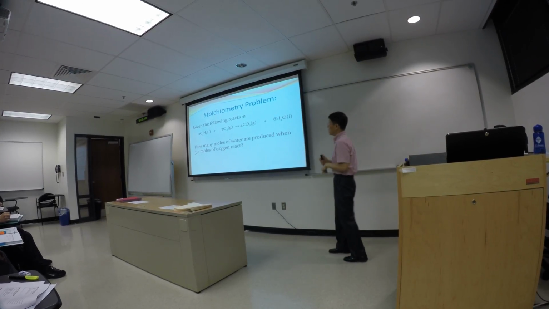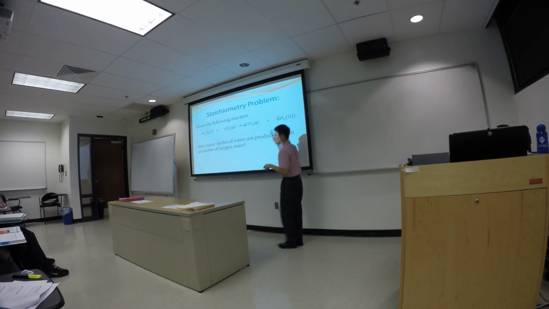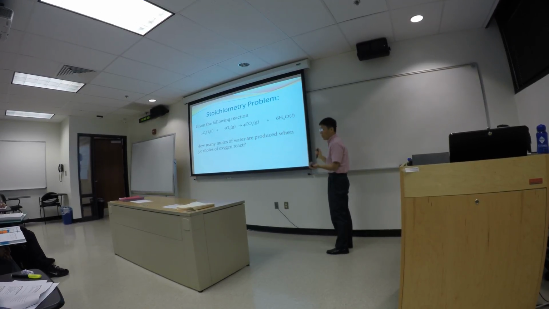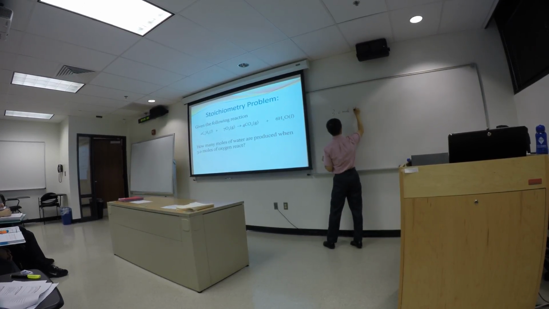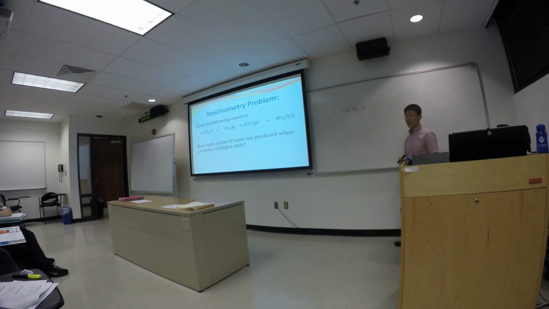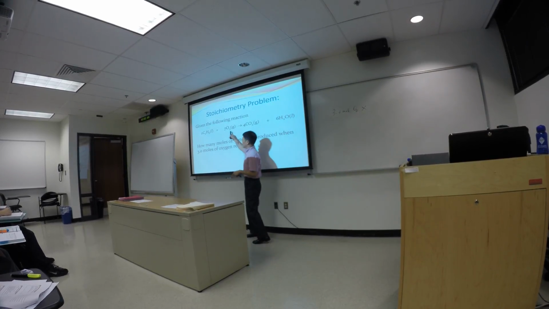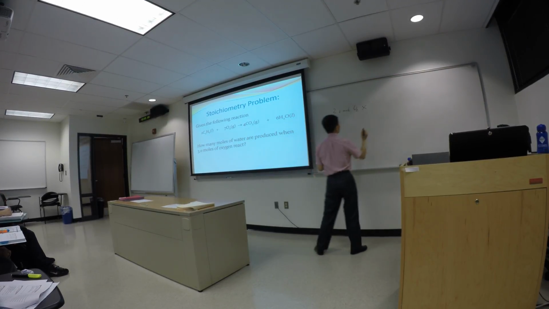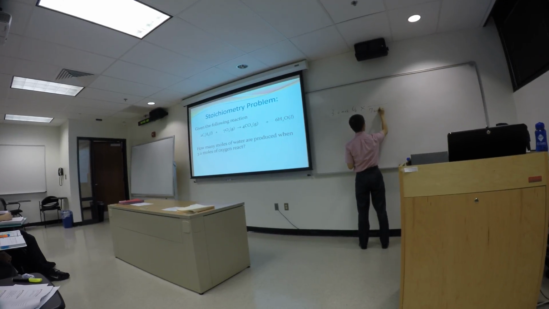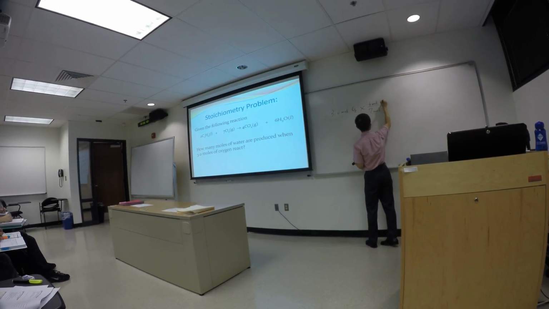Now we have 3 moles of oxygen. That's the reactant. We want to know how many moles of water you can produce. This is how we set up the equation: we want to convert 3 moles of oxygen into X moles of water. So if you have 3 moles of oxygen, we multiply by the conversion factor. What is the conversion factor? Given the balanced chemical reaction equation, we know there is a relationship between the number of moles of oxygen and the number of moles of water. That is, for every 7 moles of oxygen, you can produce 6 moles of water.